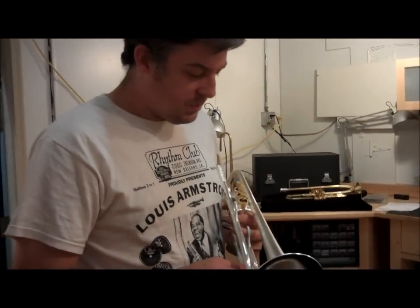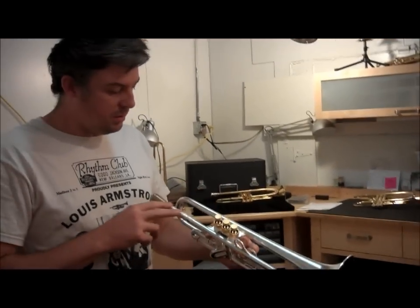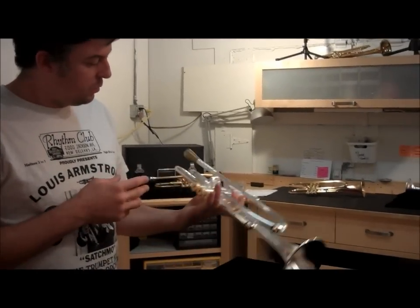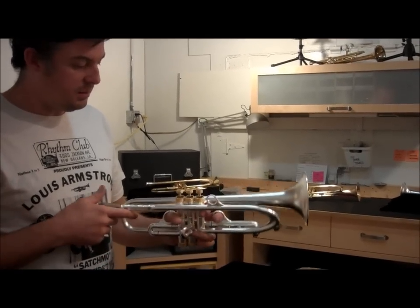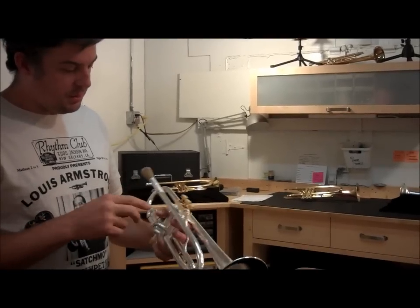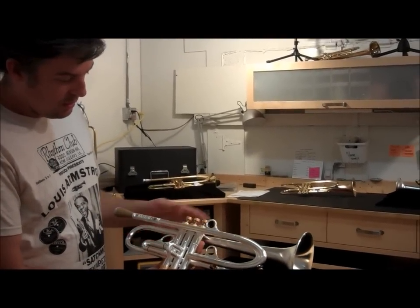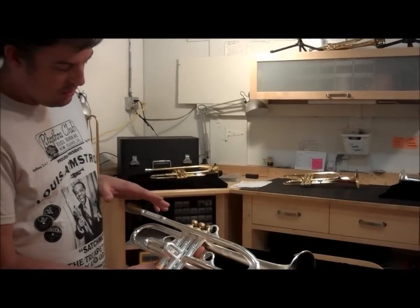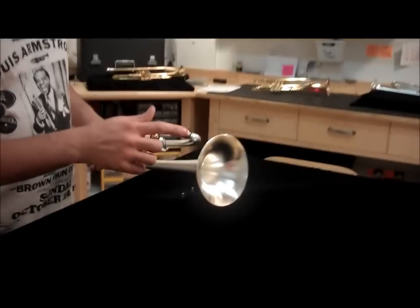So this horn is a Leapipe 4 Bell 7. It has sculpted parts, which creates a little extra sparkle and an interesting effect. The top braces are sculpted, finger rings, the trim kit is in 24 karat gold and that's sculpted. The receiver is sculpted, and then both of the Saturn nuts are sculpted as well.